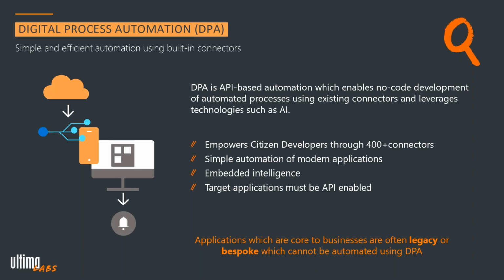So an example would be ServiceNow or Salesforce. A lot of these SaaS-based systems that are out there in Azure and AWS. Now, Microsoft provide over 400 connectors out of the box for these types of systems. So if you're a citizen developer and you're not used to code, literally out of the box, there are a lot of systems that you can automatically talk to. So we can leverage Microsoft's capabilities in this DPA field. But mainly, it's the new systems that can be automated using DPA.